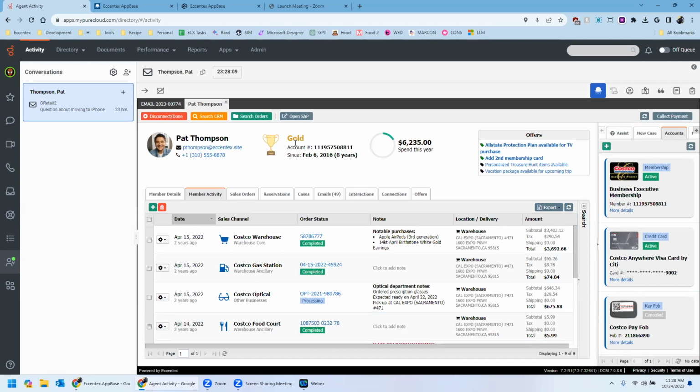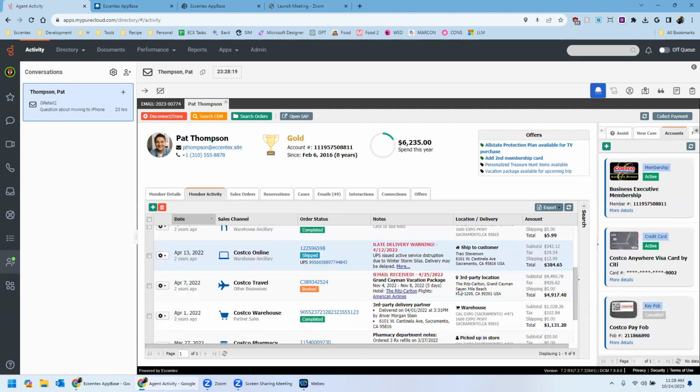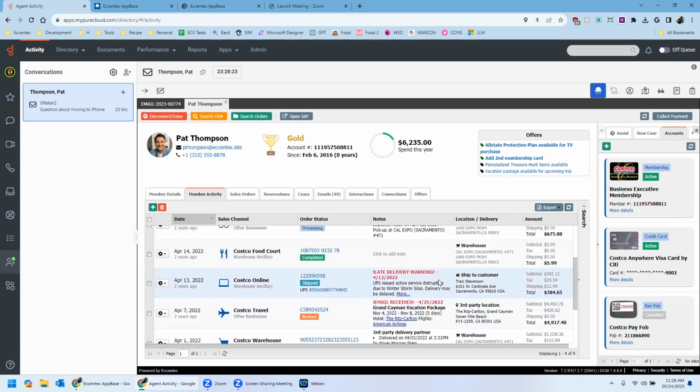Since the topic of this discussion is primarily around artificial intelligence, I'm going to focus on all of that for now. So this is a use case for, let's say, Costco. You can see here we can see things like all the previous orders. This is kind of an overview skip, but we're able to detect what the customer may be calling about.